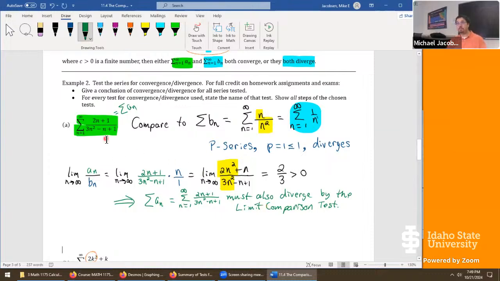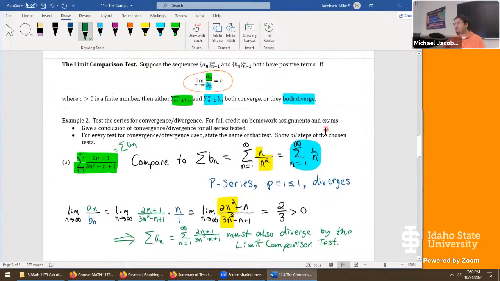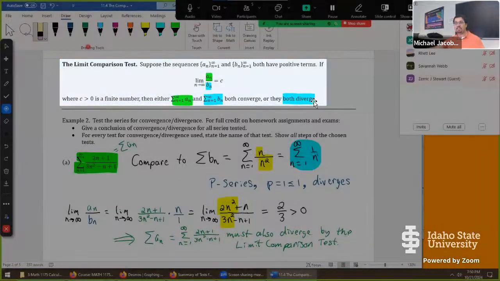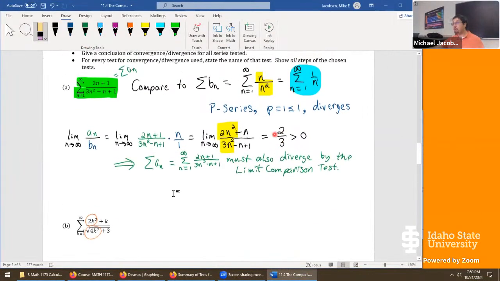Again, this one is pretty much impossible with the ordinary comparison test without extreme amounts of ingenuity. So limit comparison test is our next thing we fall back to. It's really fast in the sense that you just have to resolve a limit, not do crazy inequality estimations. We'll try out a few more of these and see how they go. Because it's a brand new test, we'll also work with a screenshot as well, just to see how things are coming together. Any questions at all before we jump to part B?